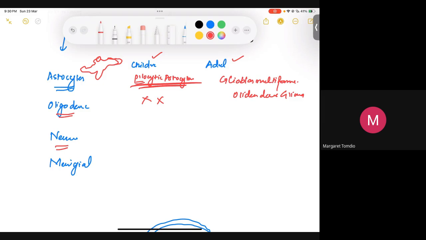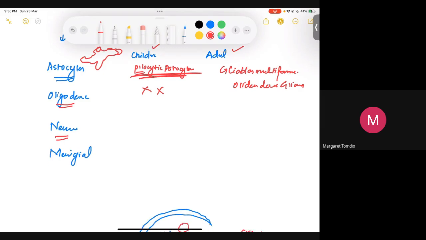Okay, so in the neurons, we are already aware that neurons do not divide within your central nervous system. You already know that, right? So the tumors which arise in the neurons would only be seen in children, because in the child age group the central nervous system neurons basically divide, while in adults the neurons do not divide. If you damage them, you cannot even regenerate them. You already know that, because the oligodendrocytes do not have the ability to regenerate your neurons. Is that clear? So tumors which arise from neurons would only be seen in children, right? And the name of that tumor would be medulloblastoma, right? Medulloblastoma.